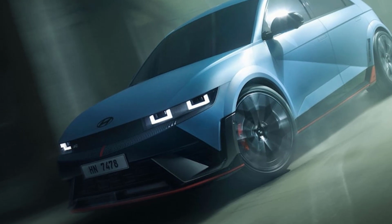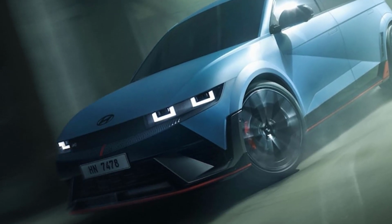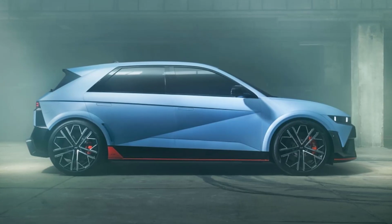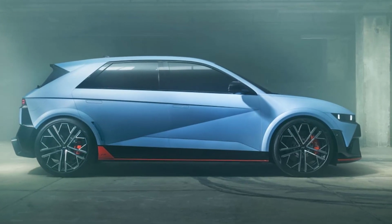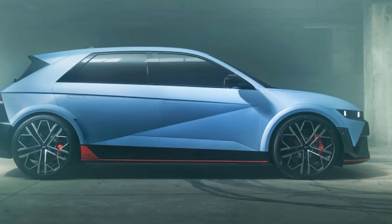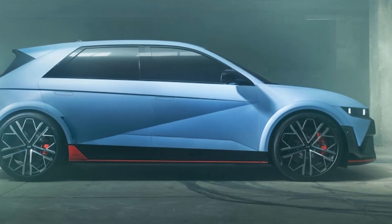Luckily, we've already gone for a spin in a prototype version of the 2024 Hyundai Ioniq 5N, which you can read more about here. But here's the takeaway from our writer and driver Scott Evans. Not just a track special, the Ioniq 5N drives like a 600 HP Veloster N in the real world, too. Here, you have so much grip and your speeds are low enough that it takes more work to get the car to rotate, but the underlying character is still there. It's playful, tossable, and begs you to fool around.